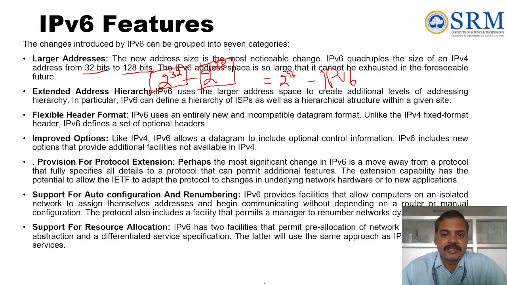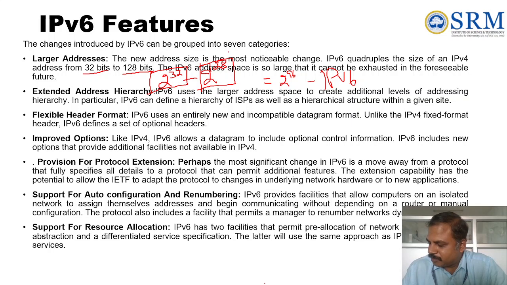You also have to check for checksum errors, so a lot of processing is required in IPv4. In IPv6, we have completely removed that kind of processing at the router end. So the switching happens very fast. Whenever a router receives an IPv6 packet, a minimal amount of processing happens, and immediately the packet is forwarded to the required interface.